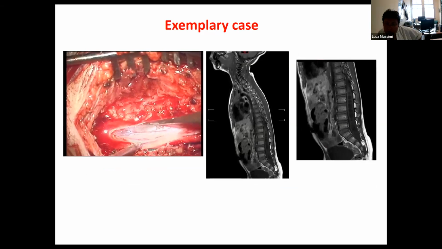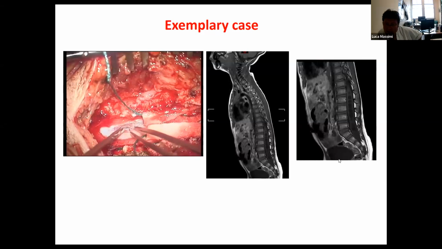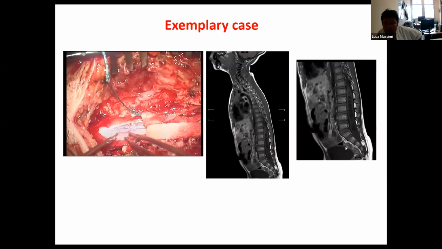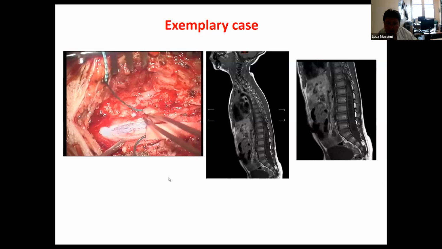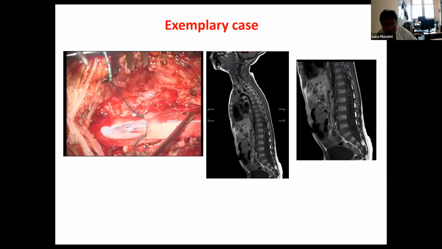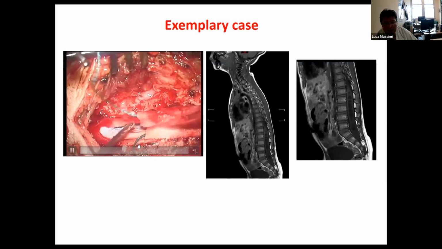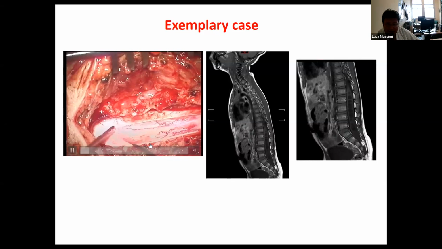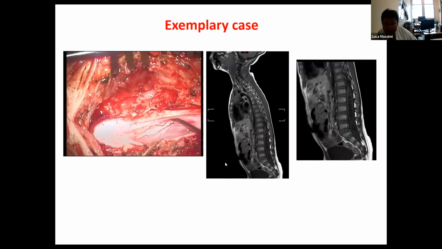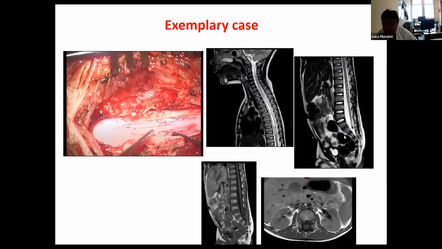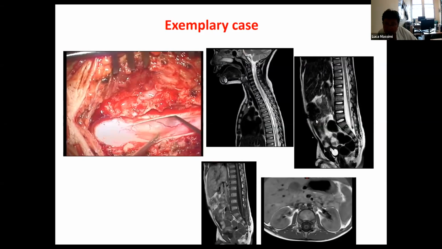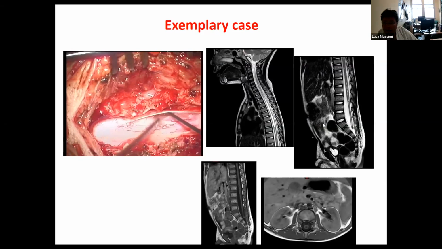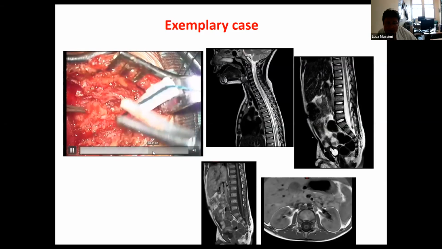That was due, as you can see here, to this very small distal lipoma that was causing a significant tethered cord. In this case, of course, I preferred also to perform such a small direct approach just to deflate the spinal cord that was translucent because of the extreme bulging due to the syringomyelia. But the most important part of the operation, of course, was the detethering. As you can appreciate, this was the immediate post-operative scan.